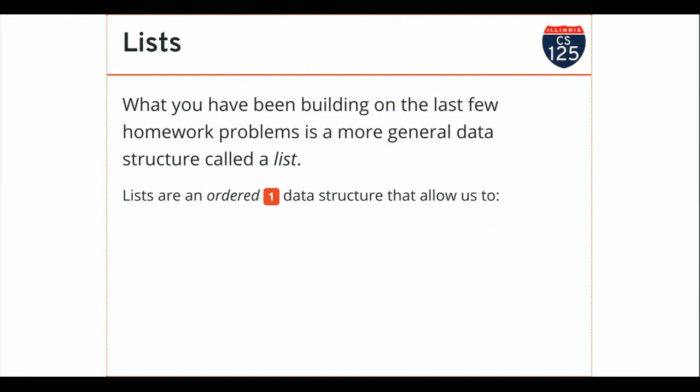What we started having you guys work on in the homework problems is this general data structure called a list. This is a great starting point for talking about both data structures and algorithms. A list builds on top of something you already understand — you've already seen arrays. Arrays are a data structure that puts items in order. Every data structure adds structure to data. I had a bunch of unordered objects, I put them into a list, now they're in order, and there's this additional piece of metadata — the index — associated with every element. Arrays are tremendously useful.